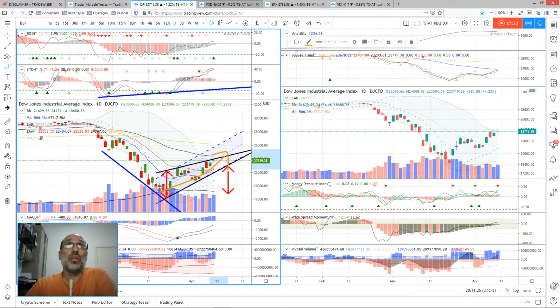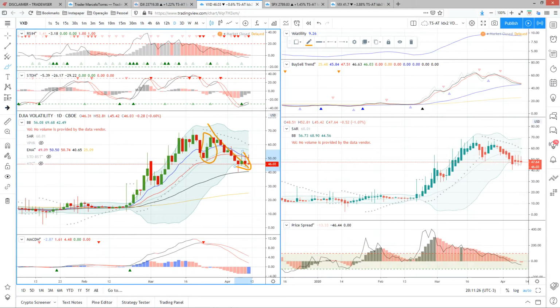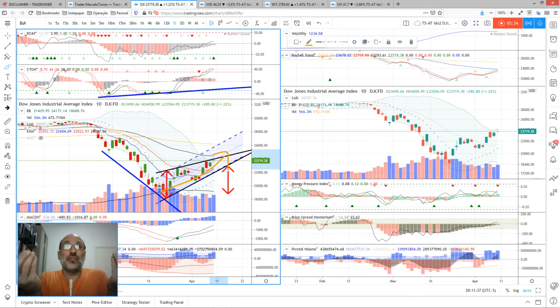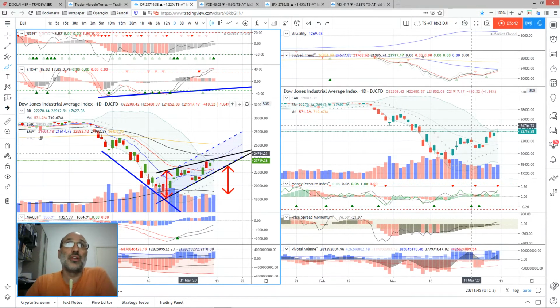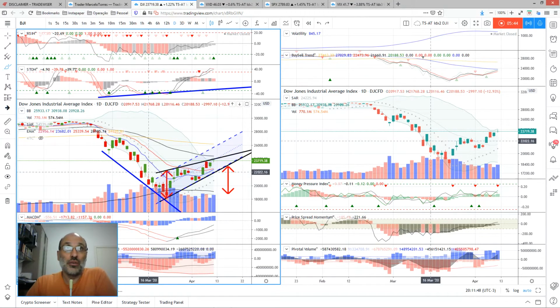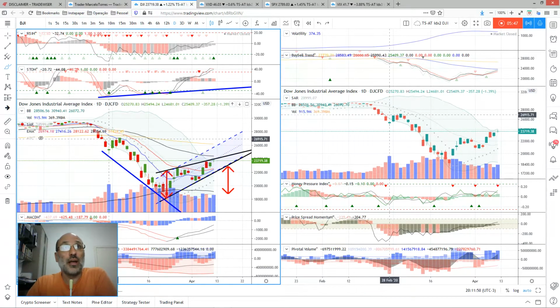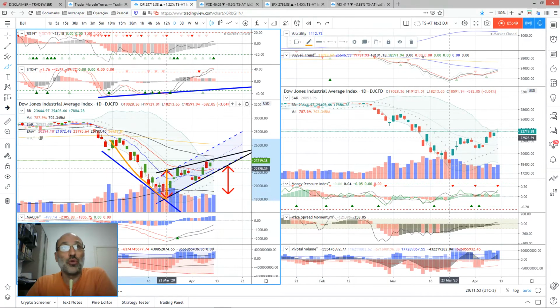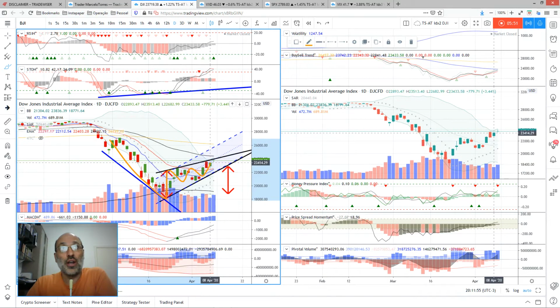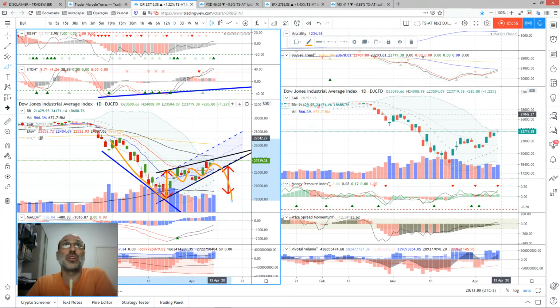So what do we use the VXD for? We use it as a confirmation, all right, as a confirmation, and also it's used as an index that gives you what is coming on the market. For instance, let me erase these lines here. I'm telling you that if we came from a downtrend and started accumulating going up on a bullish wedge, we should go down, right? Which means that the market's going to go down.